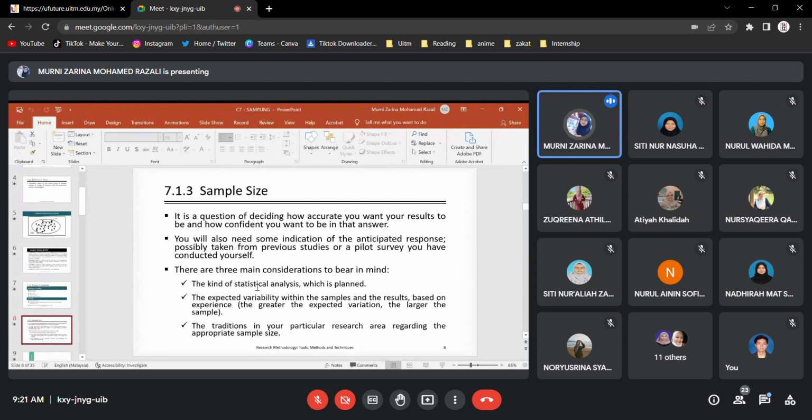So basically there are 3 main considerations that you need to bear in mind when you want to identify the sample size. First, you need to know the statistical analysis that you wish to choose, and of course lah statistical analysis ni tadi ni akan bergantung balik kepada you punya research approach. Contohnya lah kalau orang tu buat kualitatif. Jadi kalau kualitatif ni dia punya statistical analysis, dia punya cara collect data semua akan berbeza kan. Jadi it also will determine the sample size. Maknanya kalau kita dah tahu itu kita punya style of data analysis, kita nak buat macam tu.